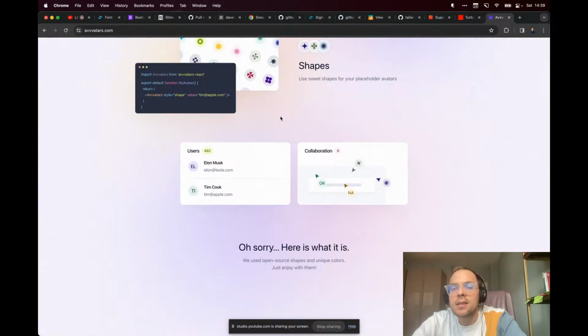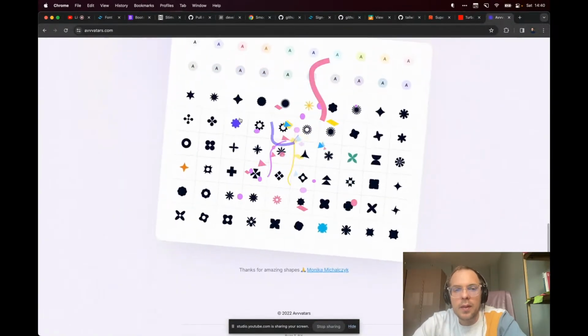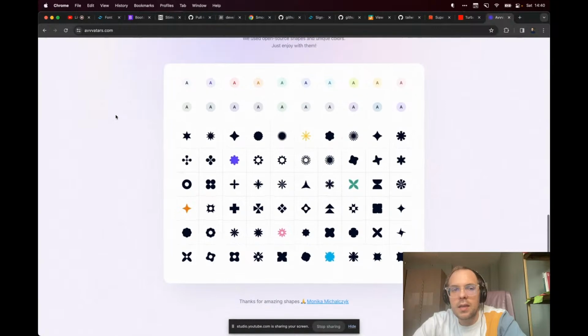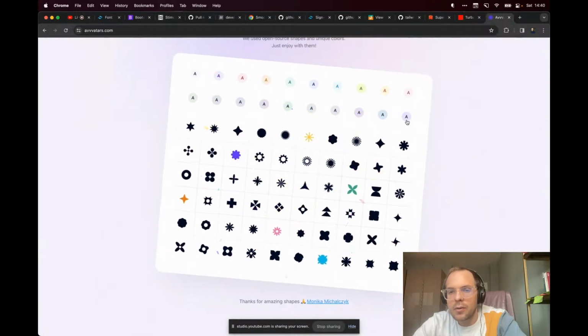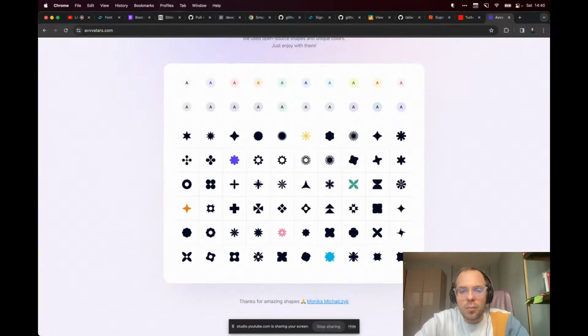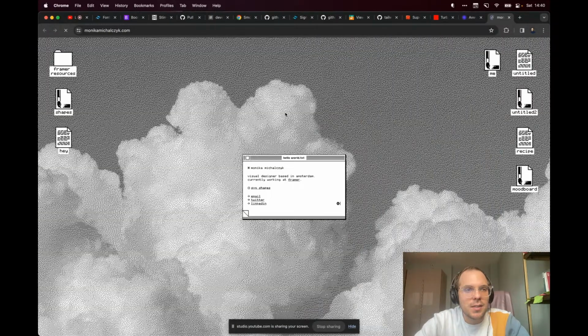But it is deterministic. So if you put the same text in, you're going to get the same result every single time. They've got these sets of colors, background colors and text colors, and these set of shapes. I even have more shapes. Is it the same designer?